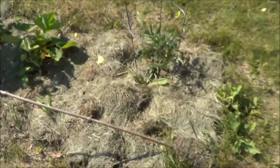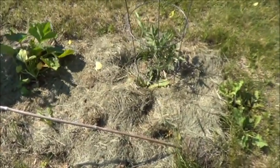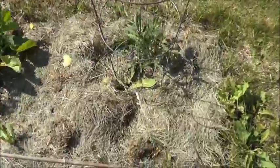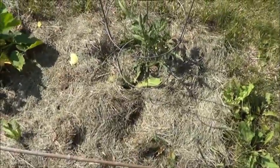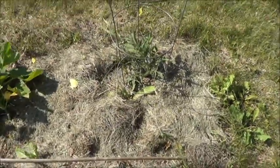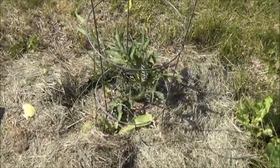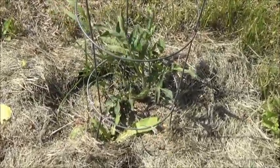Trying to kind of block the wind as we go here, so hopefully it works a little bit. We've got that one indigo rose tomato. This is from the milk jug. I thought it was dead, but look at it now. Doesn't really look as purple as an indigo rose tomato normally should. So I'm starting to question that.